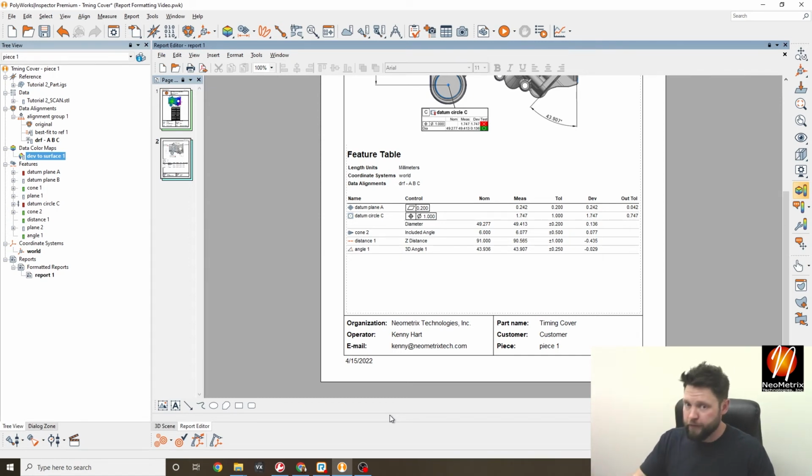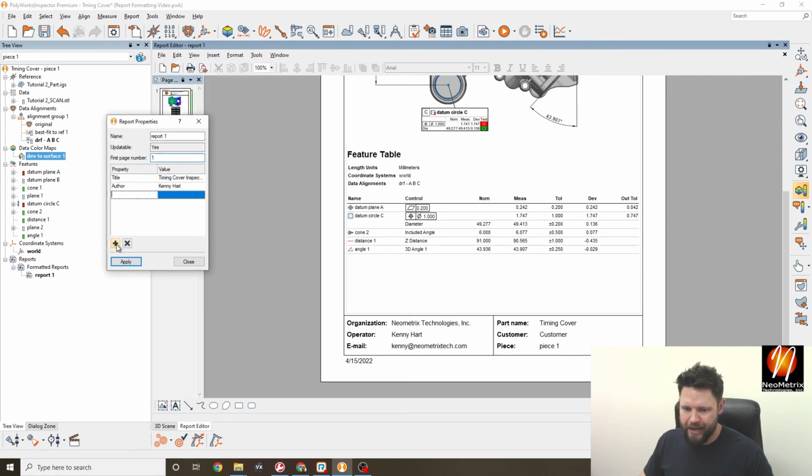If there's another field that you want to add, you can add one to any of these different areas. I'm just going to do it because it's very quick and easy from the report properties. So let's just add something. I'm just going to call it example. Okay, so I've added a new field, and let's call it example 1. Okay, I'm going to click apply. So that's created a new field that's available.